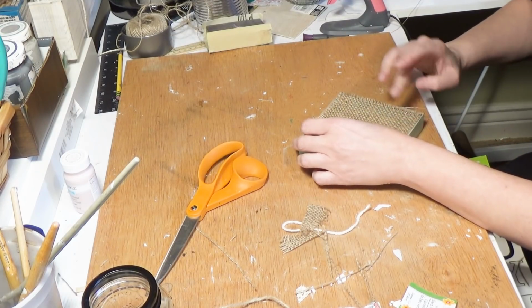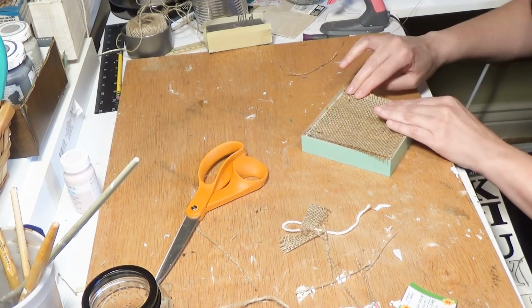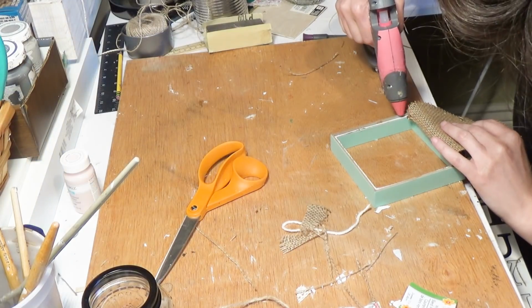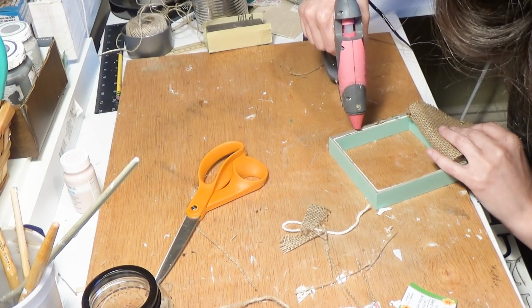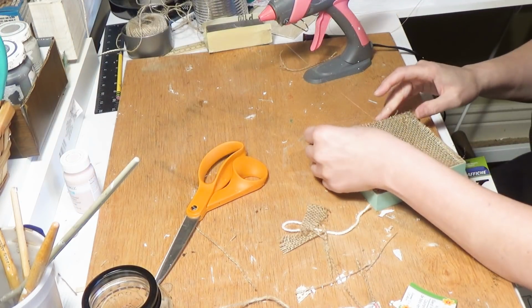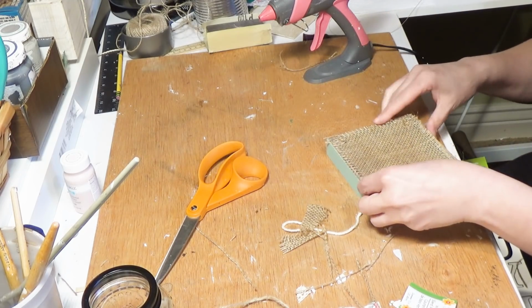Now be careful here, because the holes will make that hot glue go right through and right to your fingers. But my hot glue does not get that hot, so I don't tend to burn myself very much with this one. So I'm pretty much okay with it, but be very careful. You can use a spatula or those little finger guards, whatever.